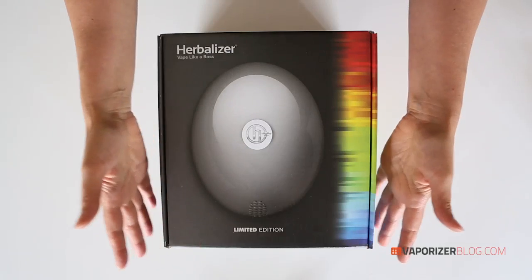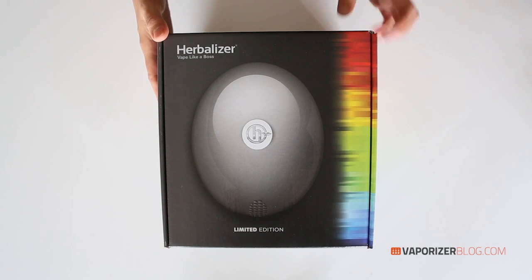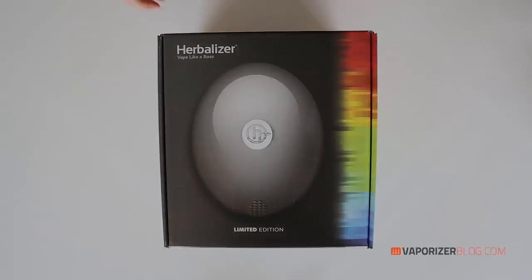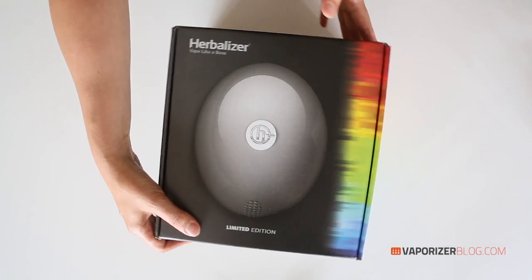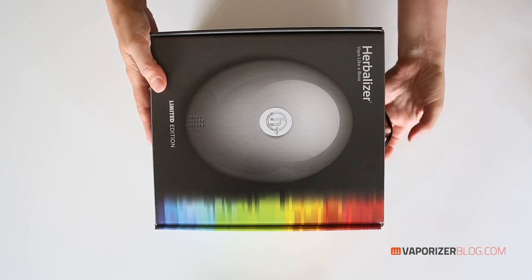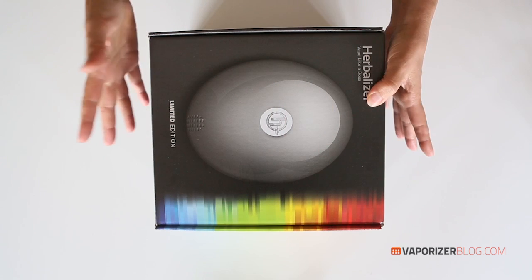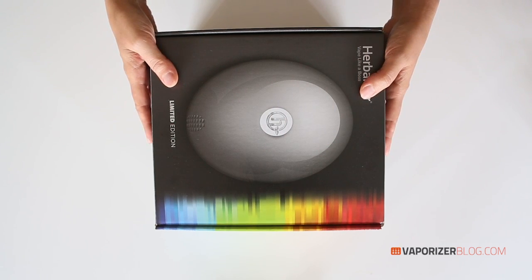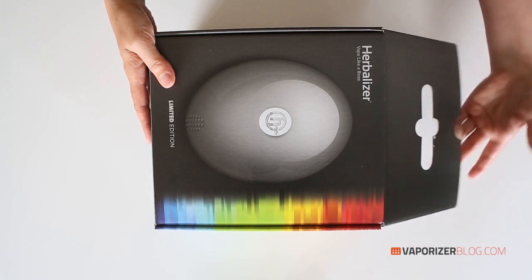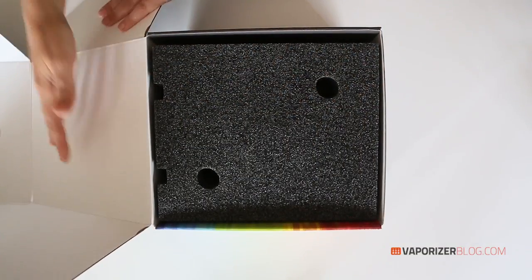The box, as you can see, is quite a bit bigger than the ones we are used to doing. It even has a little carrying handle here on the top, nice and comfortable. I'll show you that in a minute. So, without further ado, let's open this up and see what's inside the box. Here's the little handle I was telling you about. So, as you can see, there is some nice packaging going on. It's professional looking. It makes me feel like I'm about to open a home appliance. The nice thing is that it's just really easy to open. Not a lot of fuss and muss.